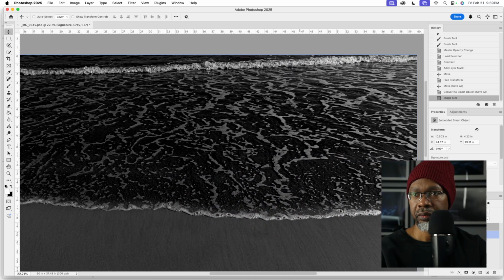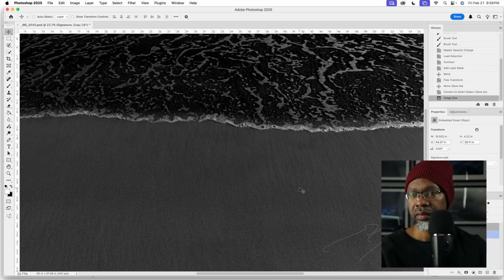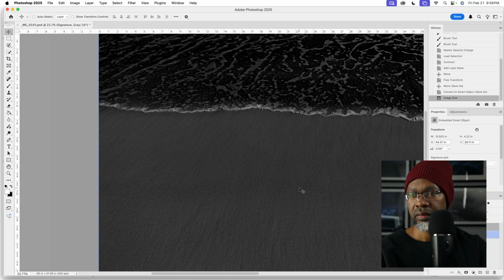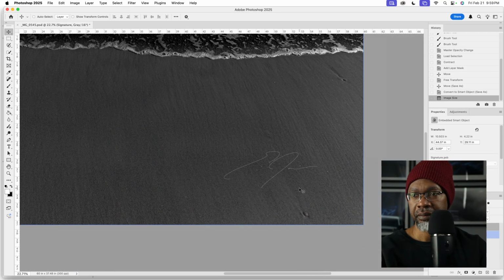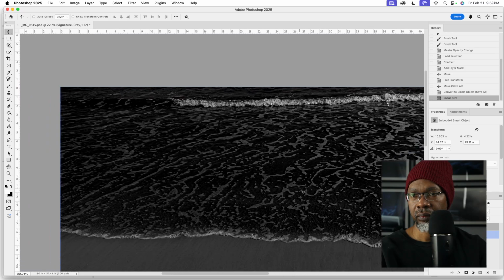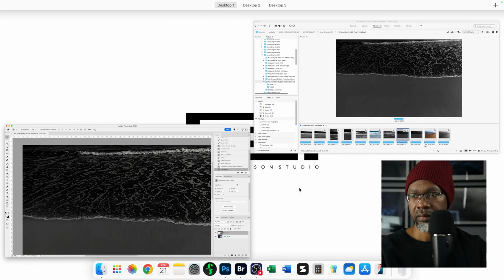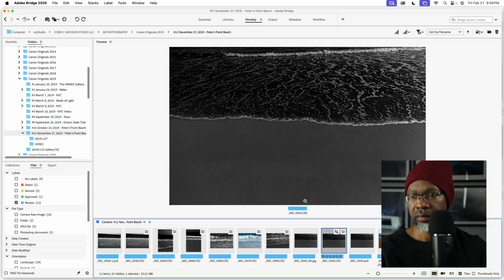Just one more quick look at everything. I like it. It's very clean. Very clean. All right. So I'm gonna transfer this over. So I'm gonna go raw, camera raw.